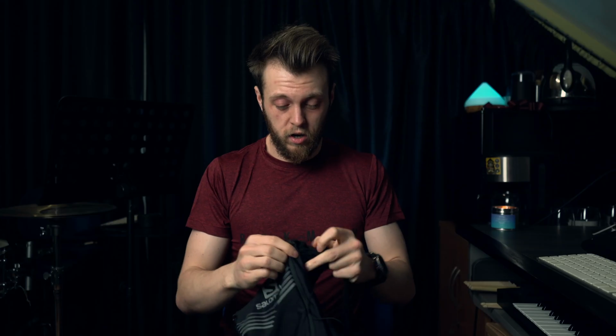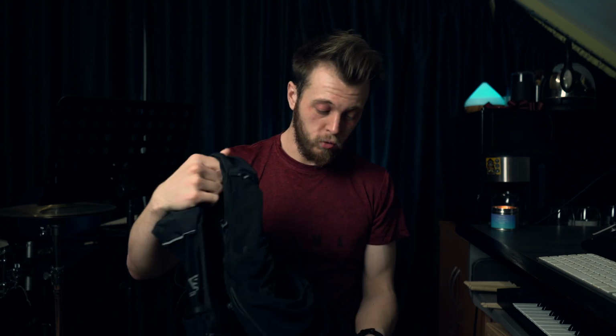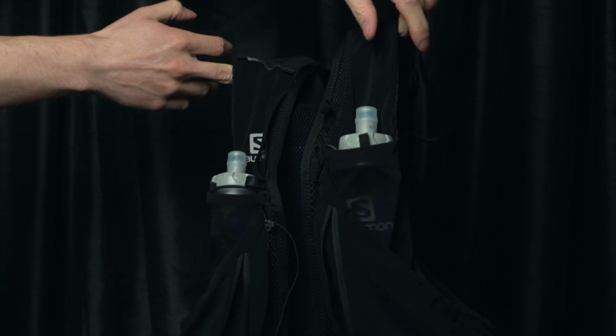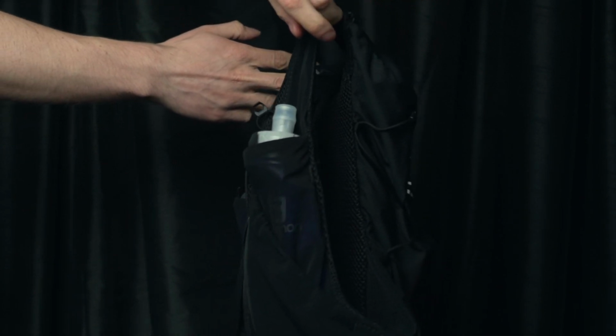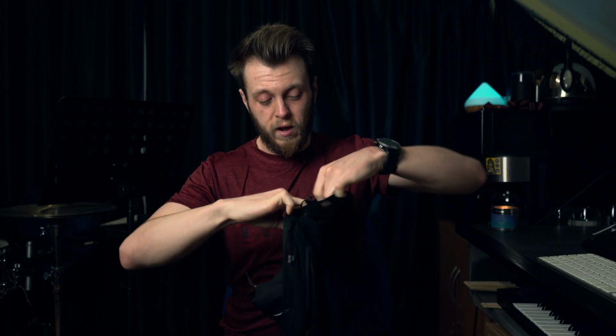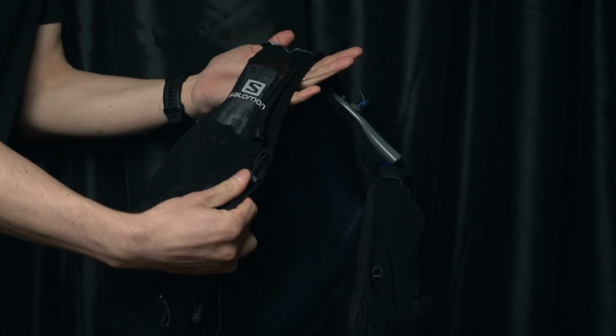It also has loads of links and little bits of wire that you can use to tighten up the pack or attach poles to or clip things to, which is really nice. It has space in the front here for your soft bottles. It has these little tabs that go around the top of the bottle to keep them in place, and then just behind the bottle there's another tiny little pouch here, which is up on your shoulder, so you can put a gel or something in there.